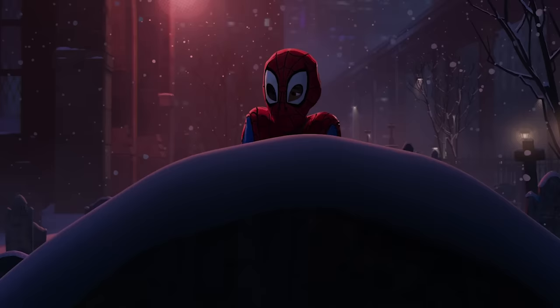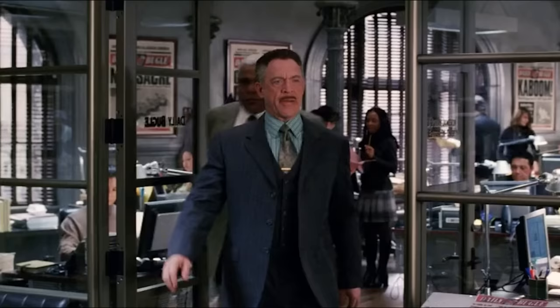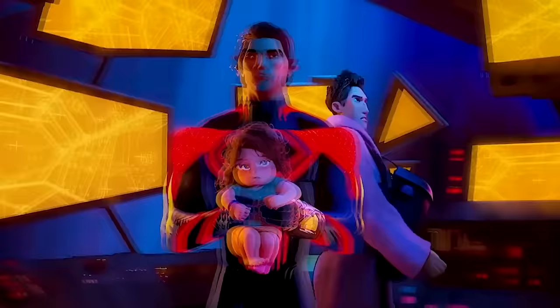After breaking the thumb drive, Miles visits Peter's grave, and there is a Daily Bugle newspaper: 'Spider-Man Dead, Peter Parker 27, kept New York safe for years, found dead in front of Daily Bugle.' Peter B. Parker sneaks up behind him and Miles electrocutes him — we see Peter B. Parker's nervous system, not his skeleton, his nervous system electrifies, which is more realistic. And yes, those nerve endings down there — well, across the Spider-Verse, Mayday Parker has to come from somewhere.